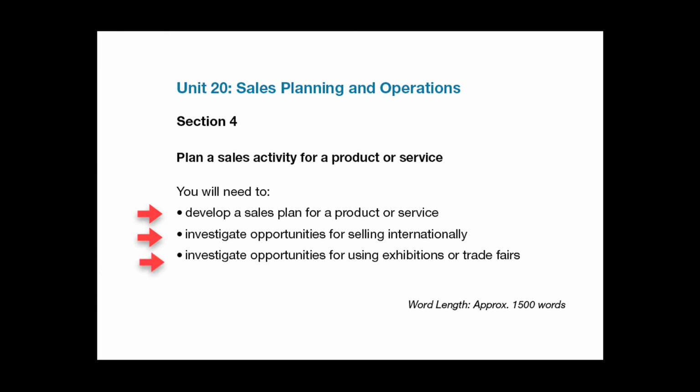On bullet point 3, keep in mind the bullet point is not only talking about exhibiting at a trade show. Trade shows and exhibitions are used by a lot of non-exhibiting companies as a convenient place to meet buyers and suppliers. And finally, on bullet points 2 and 3, once you have investigated the opportunities, it will be useful to come up with some recommendations for where and if overseas selling is desirable or practical, and also which exhibitions and trade fairs would be worth attending, and of course remember to explain why you have arrived at the conclusions you are making.